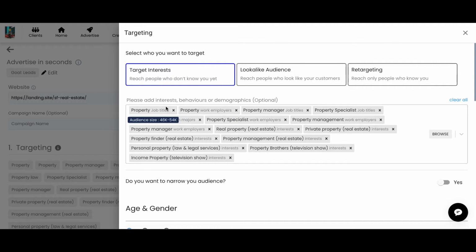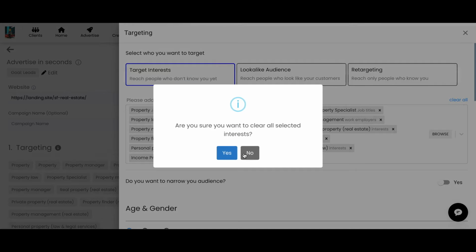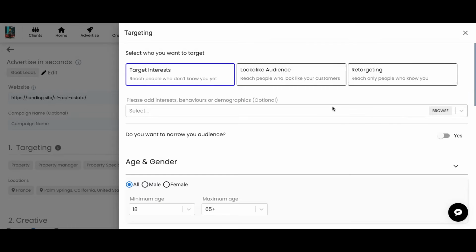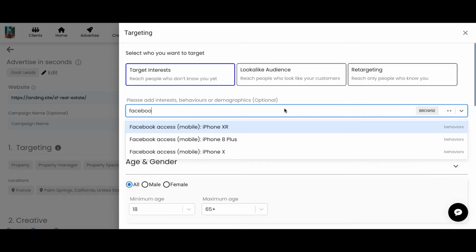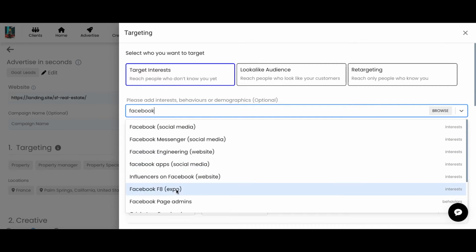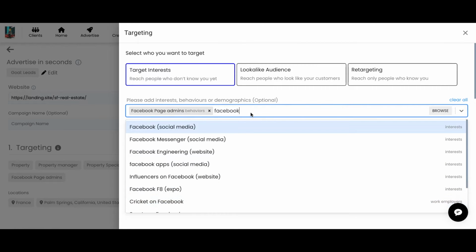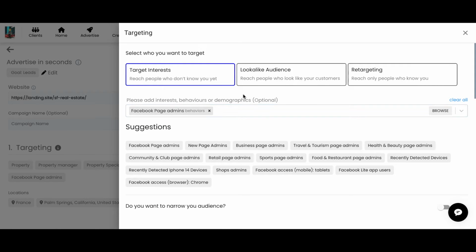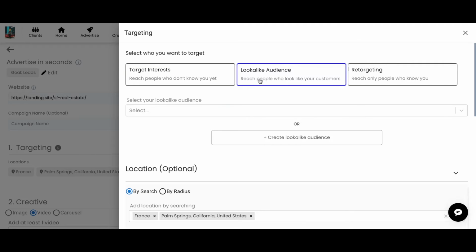We offer several ones, and it's super important for you to know that our system is already integrated with Meta's Audience Manager. So the system will try to make a perfect combination of an audience that's not too broad and not too narrow. You can always clear these all if you wanted to and go manual. So this will also give you manual control. We highly recommend you going with the suggestions AI makes because they're super accurate and they will help you boost your campaign. Then you can work with lookalike audiences.